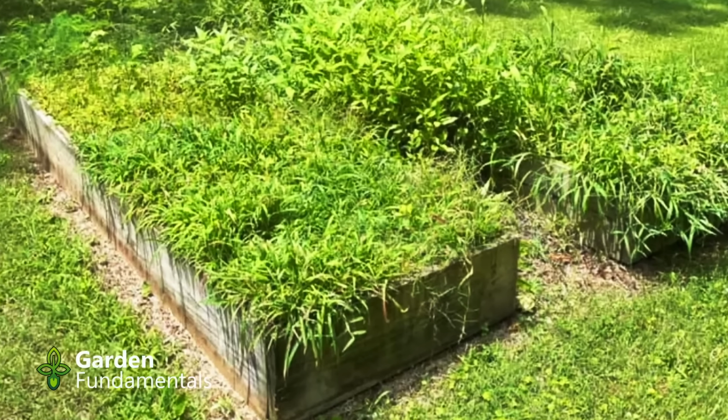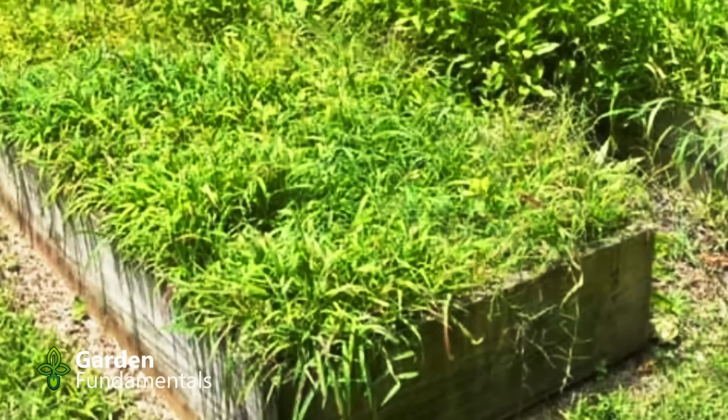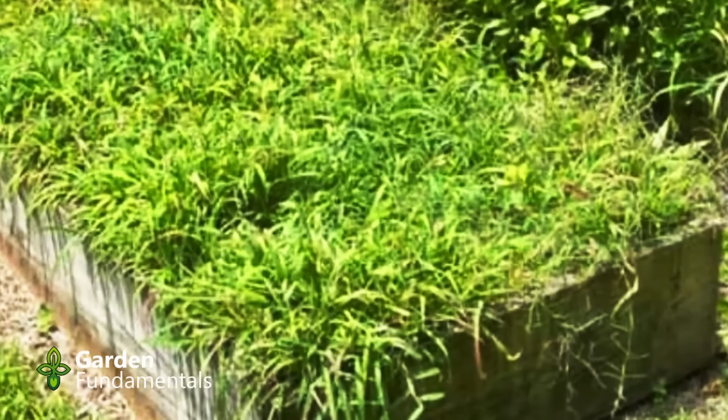Most of the weeds you'll get in a raised bed come from above. The wind blows the seeds in from around the raised bed. That's where the weeds come from. Putting something at the bottom does you no good whatsoever.